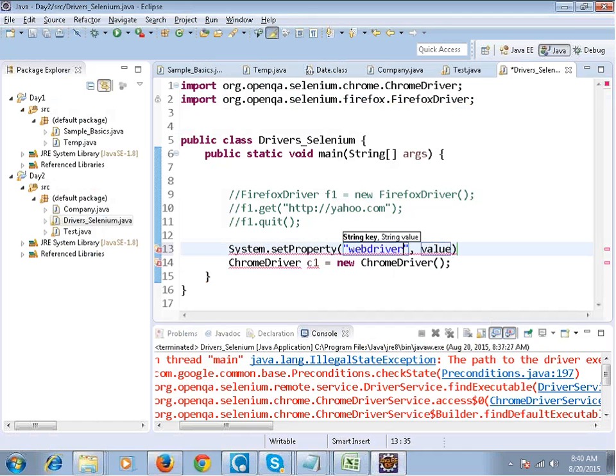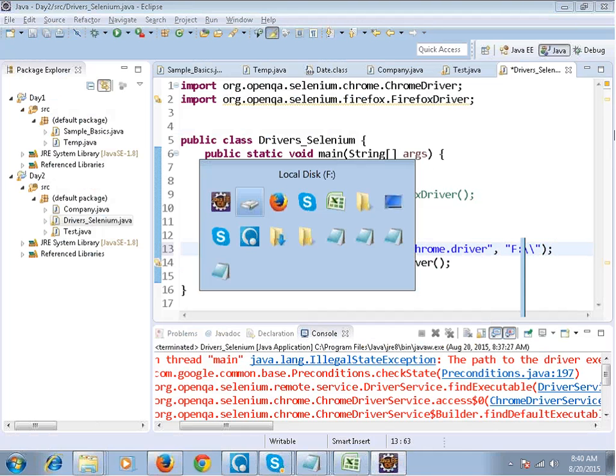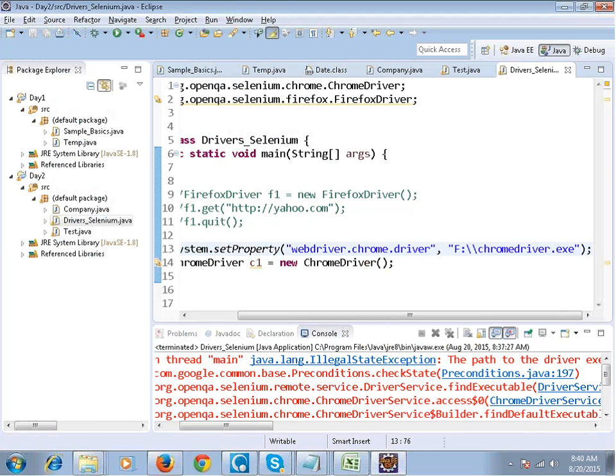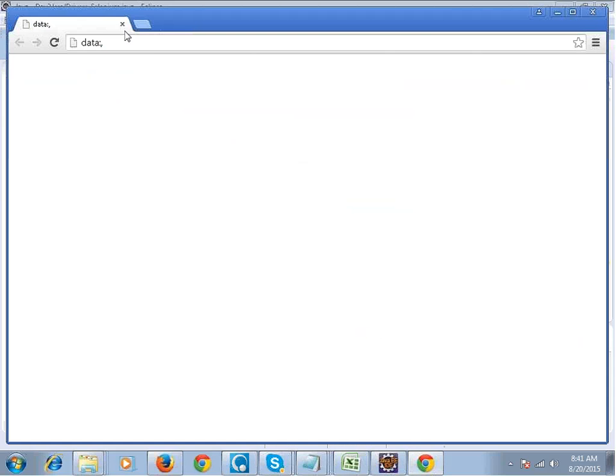System.setProperty webdriver.chrome.driver to the value F drive chromedriver.exe. So you need to set the system property. If I run this now, you'll see that Chrome will open.